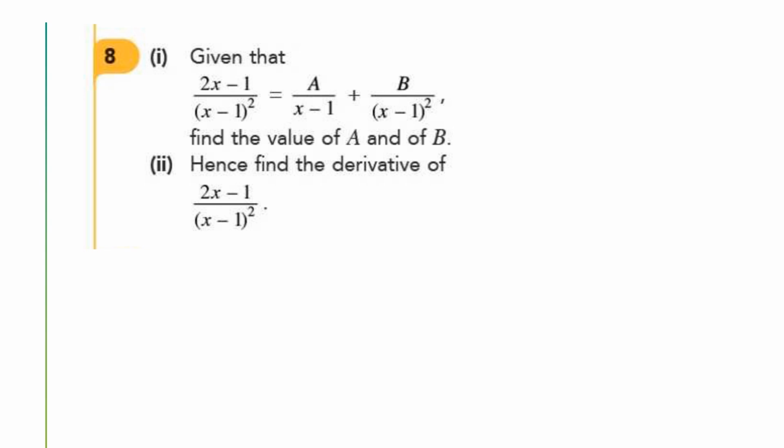Alright, so if you look at question 8, it's linked to the earlier chapter we have learned, the partial fractions. Right, but in this case here, they're rather kind, as in they actually gave you the partial fractions in the question. So all you need to do is just find the values for the unknowns a and b. Okay, so how do we do it? So we're just going to combine this into one fraction, if you recall how we do that in partial fractions.